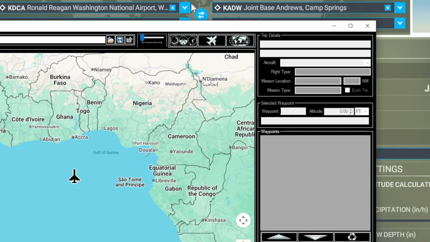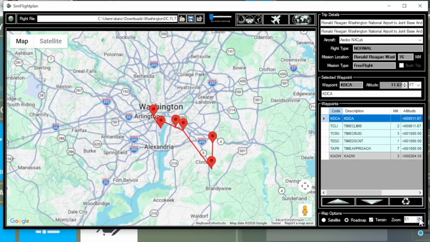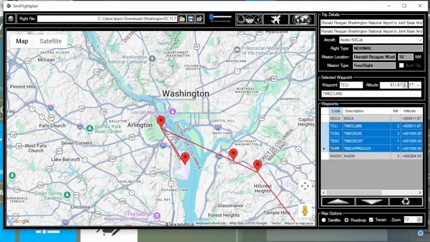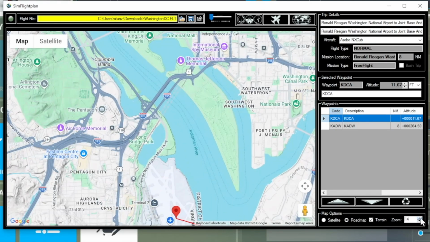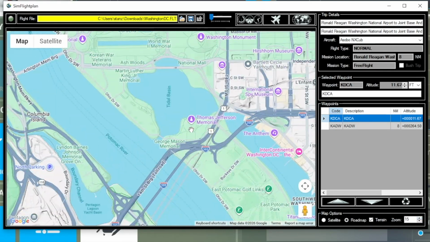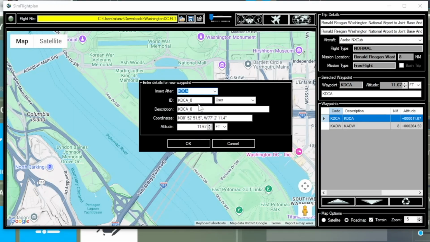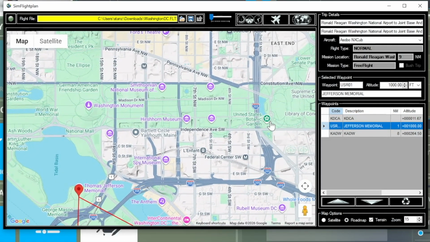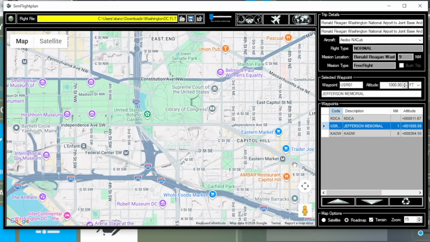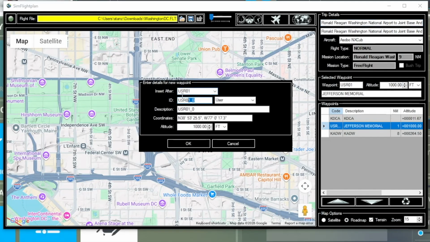Let's open that flight plan we just created. Flight Simulator gives you climb, cruise, descent, and approach, which we don't need for our little NX Cub, certainly. And then we said we wanted to see the Supreme Court for whatever reason. Here, let's check out the Jefferson Memorial too. If I click on the map, it's going to ask me for a name for my point, and I can set an altitude. Let's set ours to 1,000 for grins, since we're sightseeing. And then we got to find the Supreme Court, which I think is next to the Library of Congress. Right there, Supreme Court of the United States. Drop a pin there.